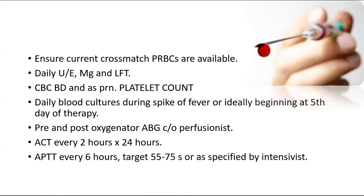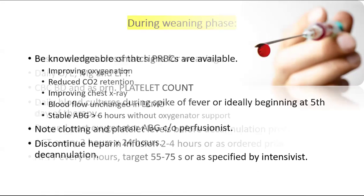So once the patient is along with you, your ACT monitoring and APTT monitoring should be done. Whenever there is no discrepancy, we do ACT every 6th hourly. And if the patient is improving, no bleeding, we'll do it 8th hourly, 12th hourly also. If there is a discrepancy between ACT and APTT, we might be doing this 6th hourly or 8th hourly also. It depends upon the patient scenario, clinical scenarios.